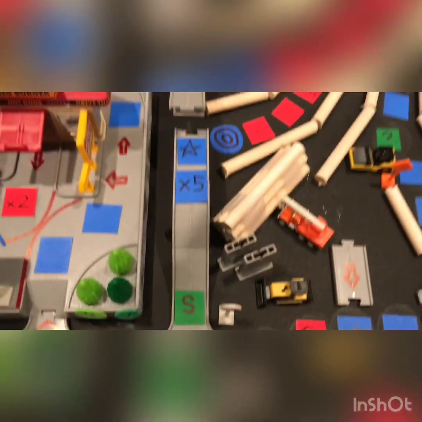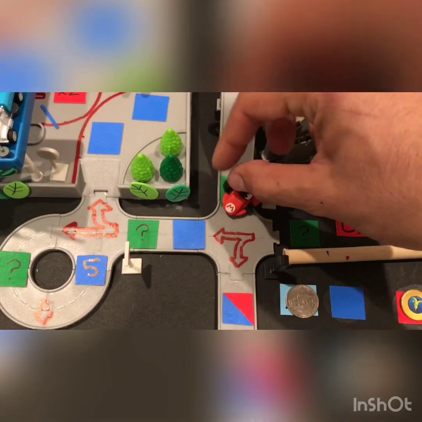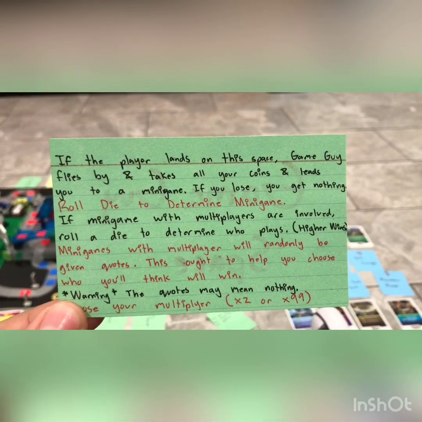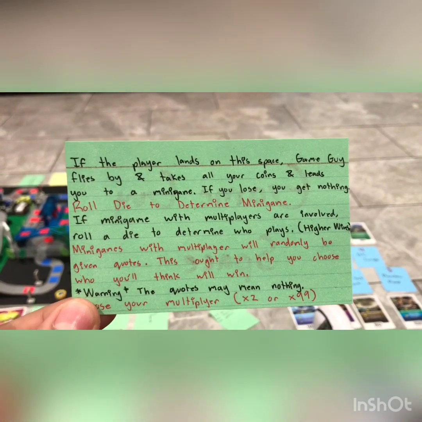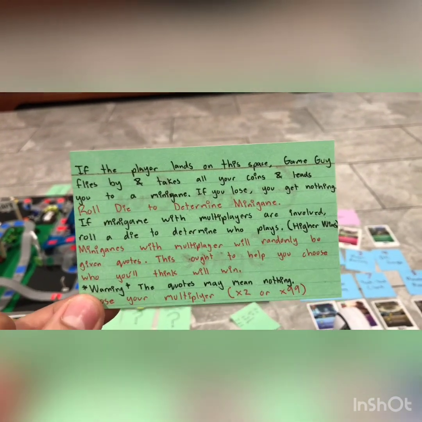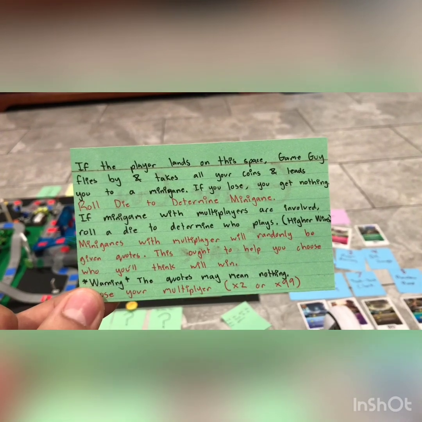Before I go any further, let's just say that I had made this jump and I miraculously landed on this game guy space. What exactly does a game guy space do? I'll show you. If the player lands on this space, game guy flies by and takes all your coins and leads you to a minigame. If you lose, you get nothing. Roll a die to determine a minigame. If a minigame with multiplayers are involved, roll a die to determine who played.